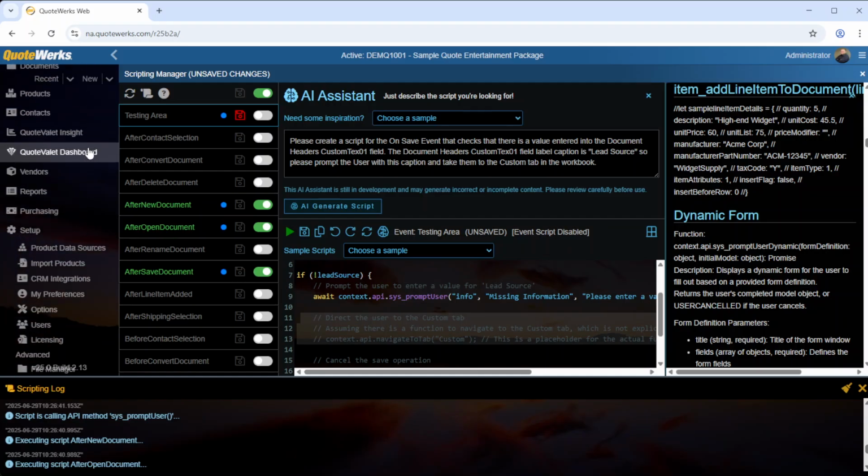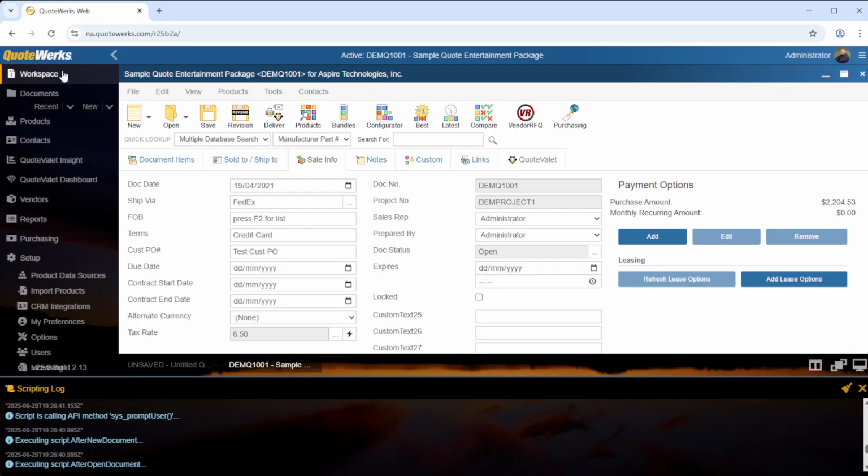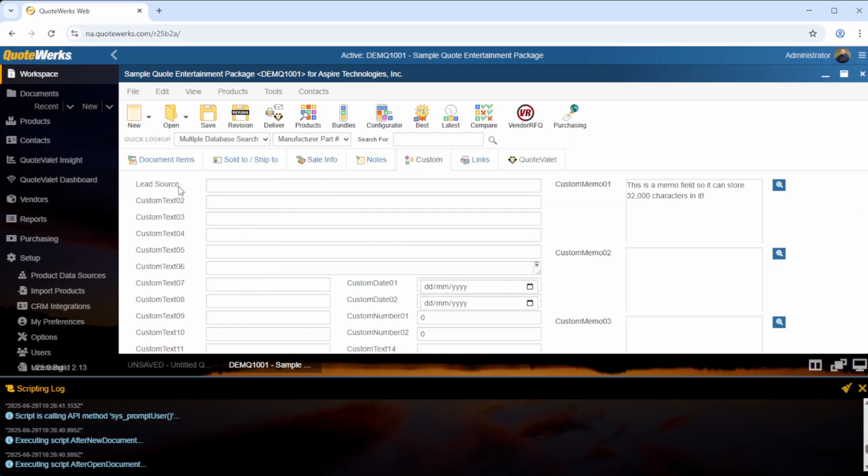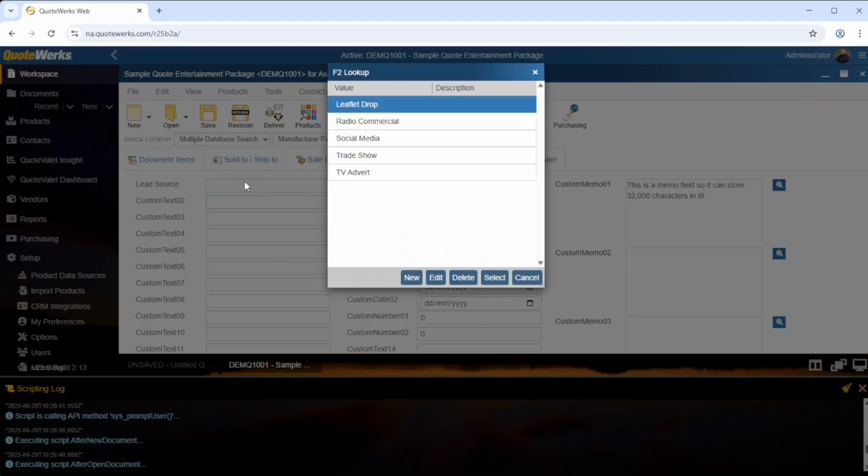Another thing that we've been commonly asked for in QuoteWerks Desktop validation is not just checking that there's a value been entered, but that it's one of the F2 lookup values that has been registered.